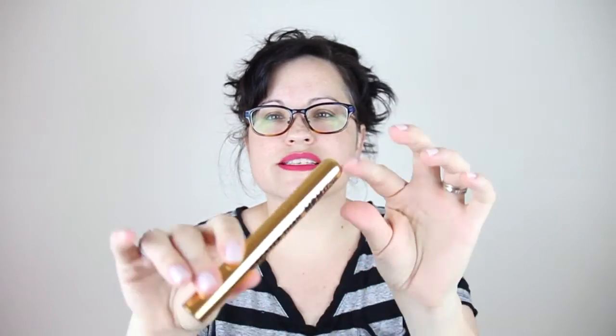Last but not least we have MDM Flow Greater Than mascara — full-size. It's described as the most intense, highly pigmented XXL black volumizing mascara with an easy-off formulation. This mascara is being introduced in the U.S. through Boxycharm and will be available for purchase for $35 at the end of July. It's very fancy — looks really nice, can't wait to try this.